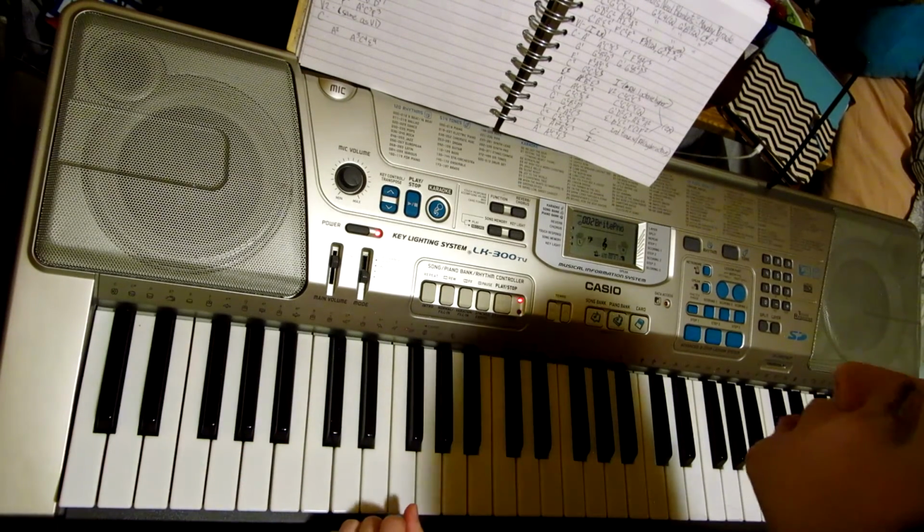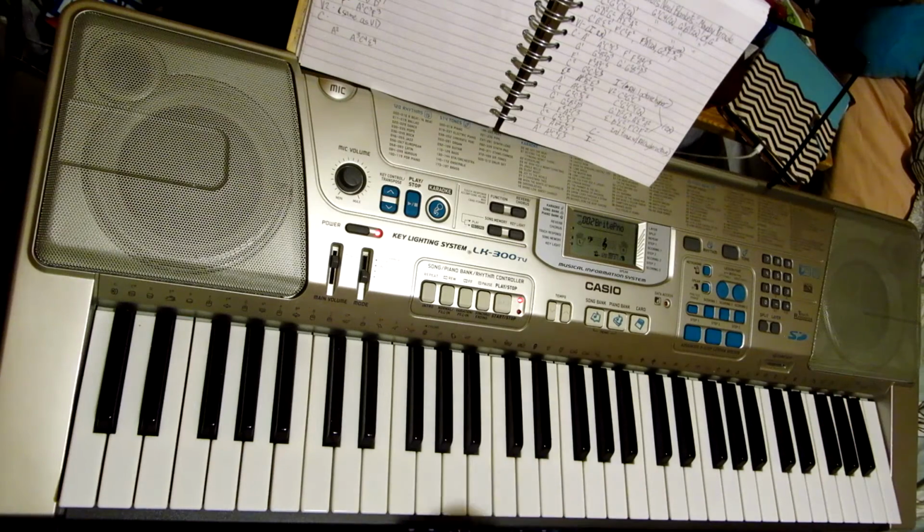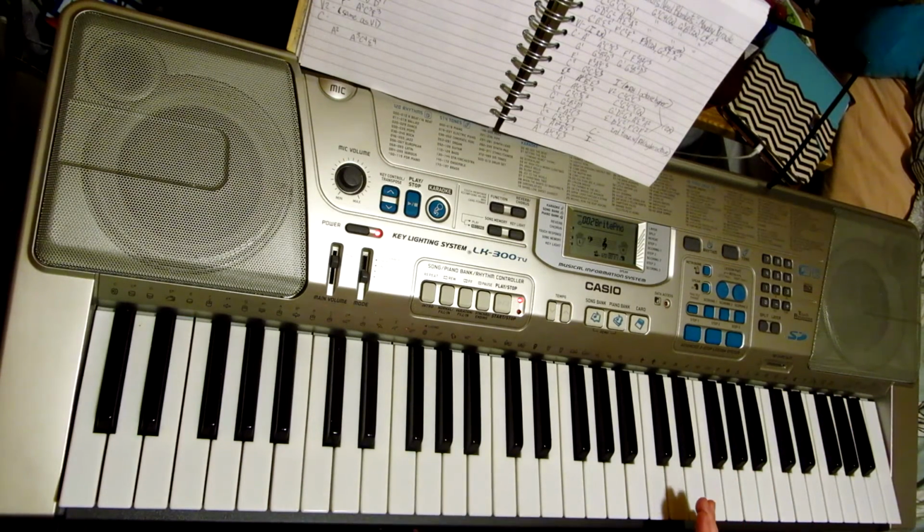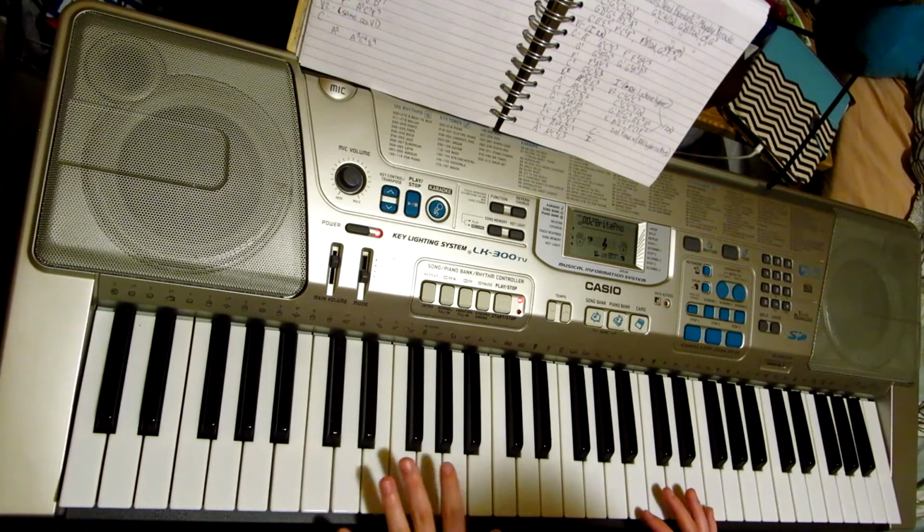The verse is actually the same as the intro. So you're going to play that intro once, and then verse one, you're playing the same thing two times.